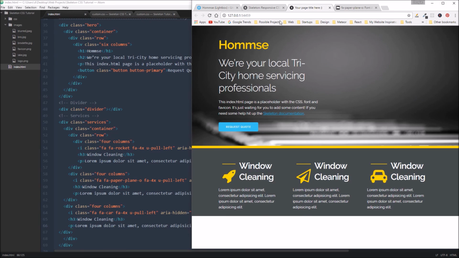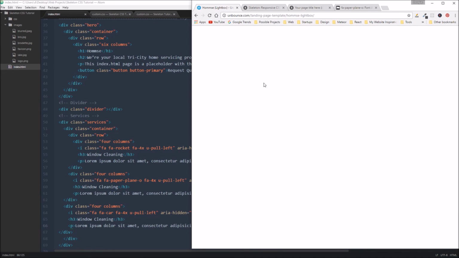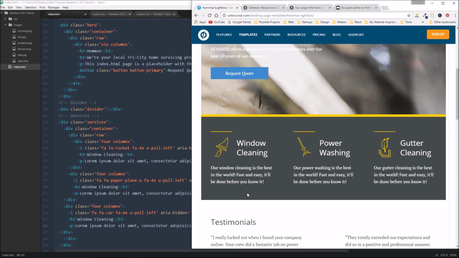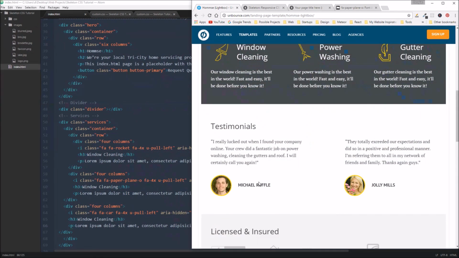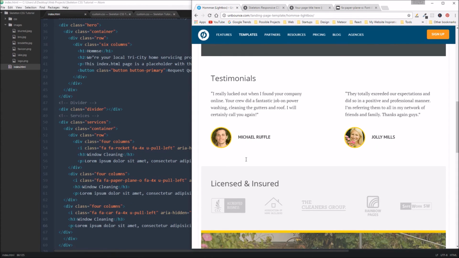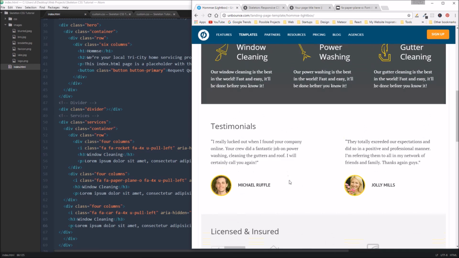Yeah, that looks perfect. Okay, so let's compare that to our source image. Again, it's not going to be perfect. I think they're using bold text, and obviously when it's real words and you can read it, it looks a little nicer. And it also looks like they've added some padding of maybe 5 or 10 pixels inside of these images so that the border's a little larger than the icon. But that's okay, I think it's fine. So in the next video, we'll go ahead and do the testimonial section, and we may get the license and insured section done as well, since they're both very similar.